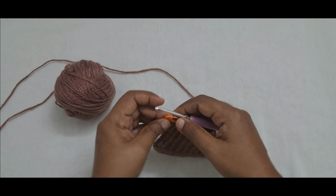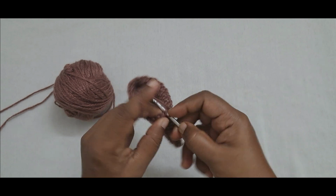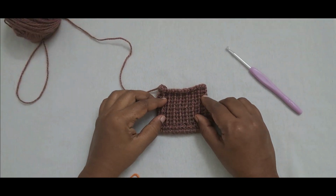Next, you can remove the stitch marker and finish it off using a slip stitch and snip off this yarn. Do chain 1 and snip off this yarn. So next we are going to make a drawstring here.